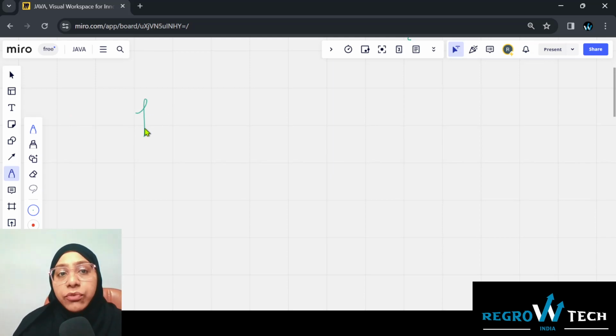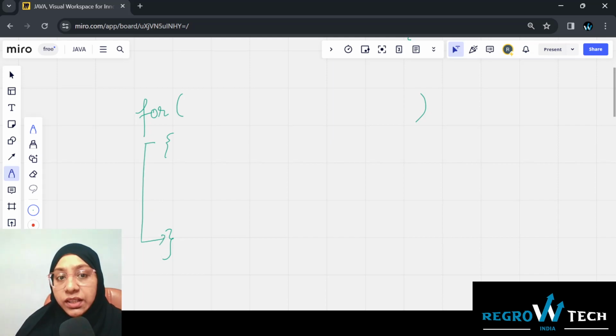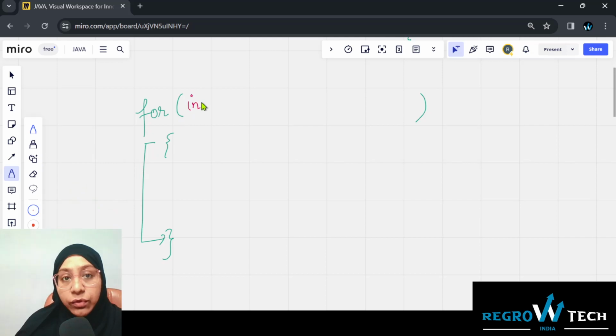Now, a little bit about the for loop. In a for loop, we have 3 things. First is the start value, then there is an end condition, and then there is a step count. For the number of times this loop is repeated, whatever code is written in the curly brackets repeats with it. For example, the generic way of writing this, if we want to run a loop from 1 to 5, is to simply write int i equals 1.